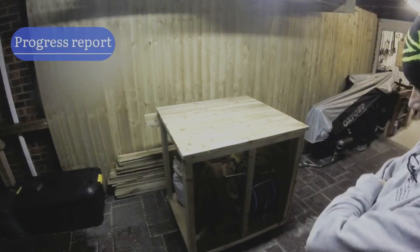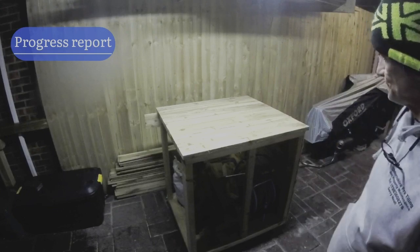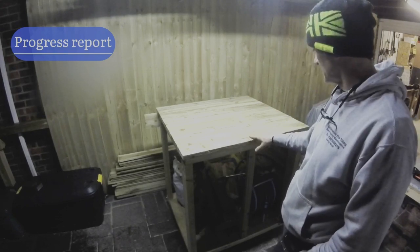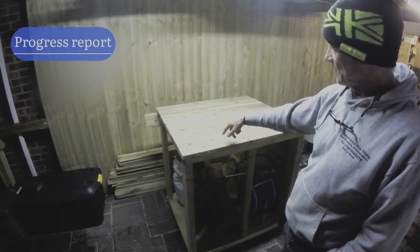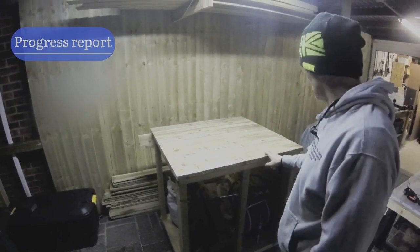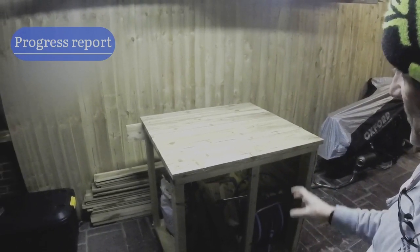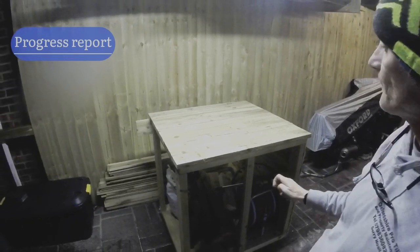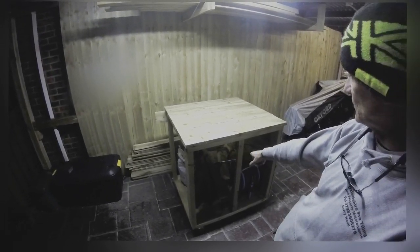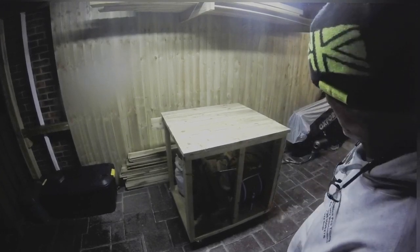This is my porch storage unit. I forgot to film putting the top in, but it's basically just decking boards turned over, glued and screwed together with pocket holes and dowels. I've cut it to size, routed it all off, and sanded it. I've dry clamped it, put a bit of sanding in the gaps - it doesn't need to be perfect, it's not fine joinery, it's for a canopy. It's pressure treated wood but not fully waterproof - it'll have some cement sealer but it's under a canopy, so it's just built for outdoors. It's on wheels.